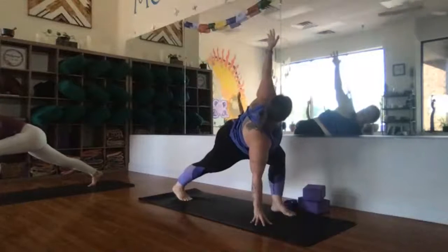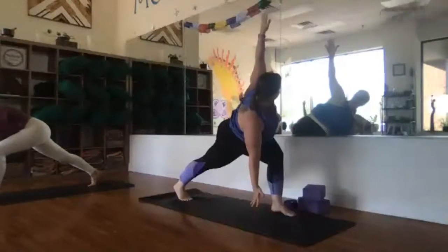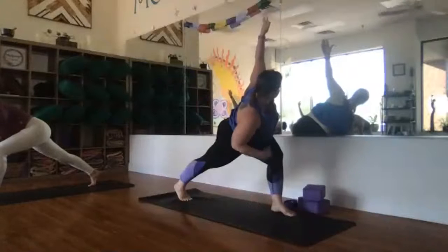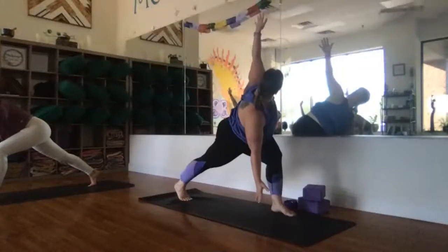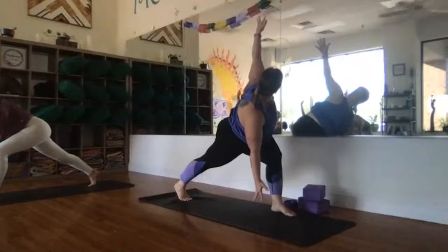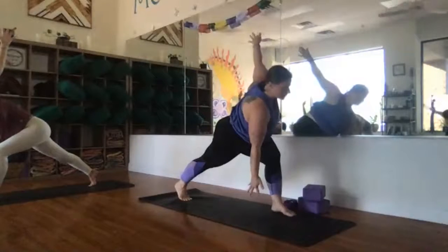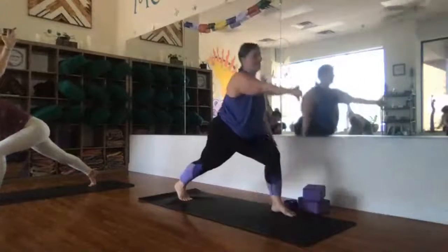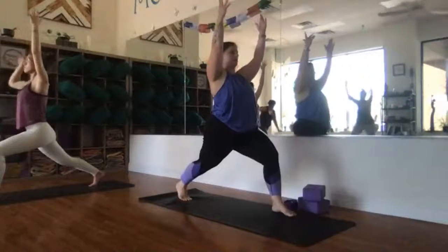Additional challenge. Can you peel your right hand to float over the ground, using just your core to twist? If you're lifted, look down. When you are ready, make your transition into your crescent lunge. Come up. Listen to your body. It'll tell you exactly what it needs to do.